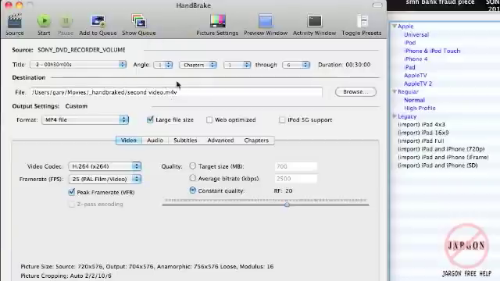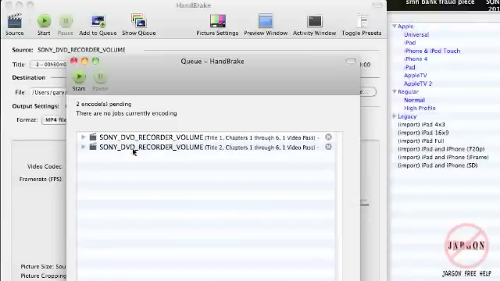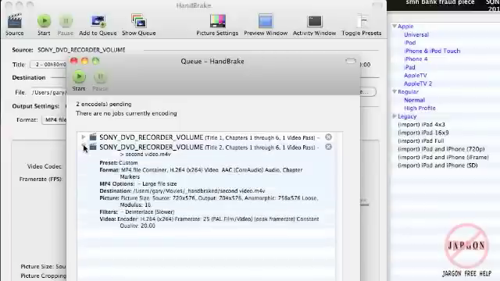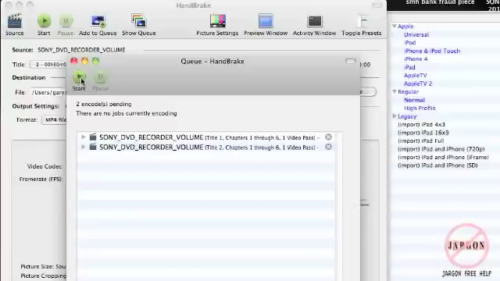Now, what else I could do is go in, and with the same title, I might want to do this for, say, an Apple TV. I could do those settings and again add that to the queue as well, and build up the queue for all sorts of different devices. Clicking on Show Queue brings up the dialog box. I can see the settings in there. I know they're correct, but if I just wanted to check to make sure they're okay, using the presets, I know they're going to be fine.